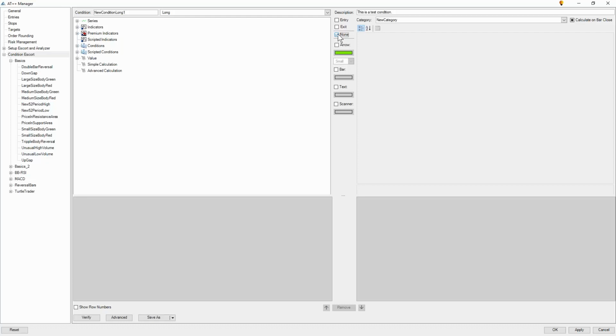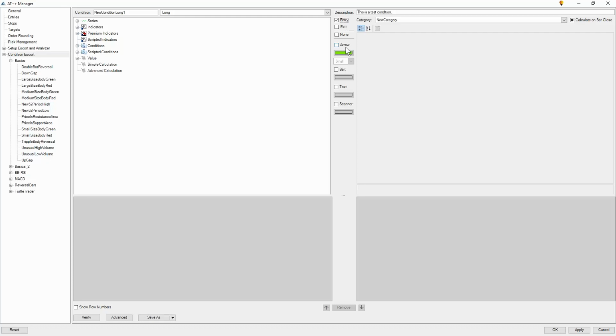This would allow to make very slim conditions with just a few parameters, and then reuse these slim conditions to build bigger ones, more complex ones. This allows you to basically have a greater overview later on what your condition does step by step. So none if you don't want to scan this one but want to have a building block for a more complex condition. I will choose entry.